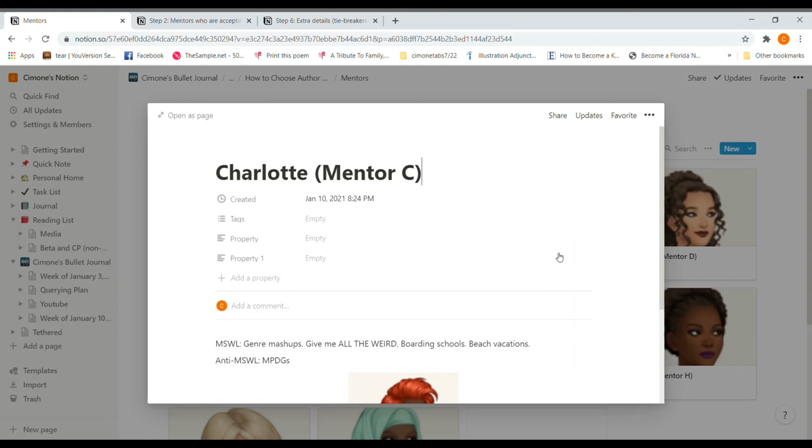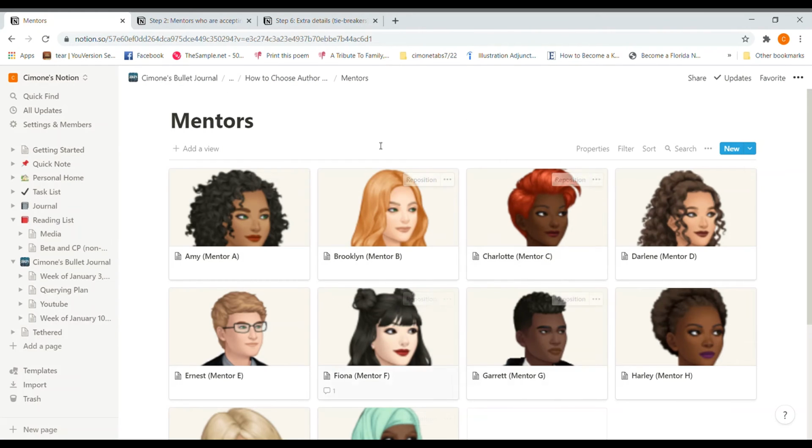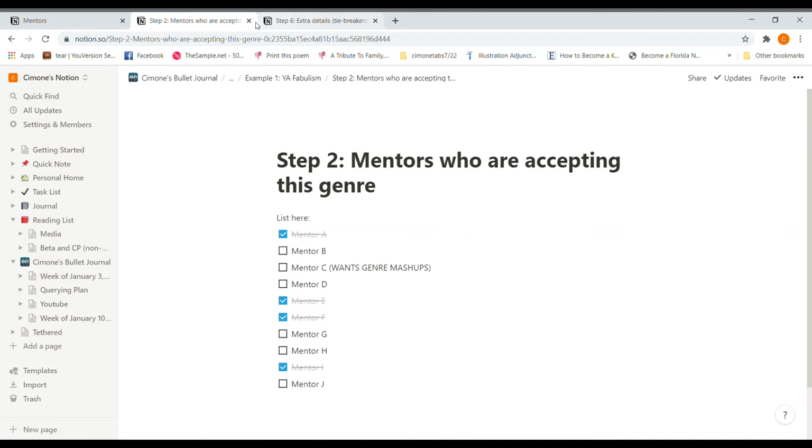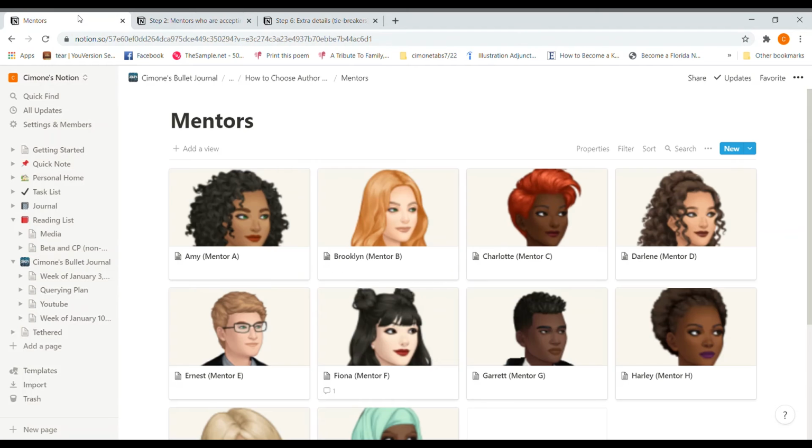So if we go to like Charlotte, see, this doesn't say that she's published. That's okay, okay? Everyone who is in this position where they are published, like I think Garrett is published, at one point they were in Charlotte's position, okay? And at one point Charlotte was in your position, and all these other people were in your position where they didn't even have an agent yet. So, okay, that's going to sound a little bit soapboxy, but basically, if the person is published, then we're going to want to see what kind of thing they have published.